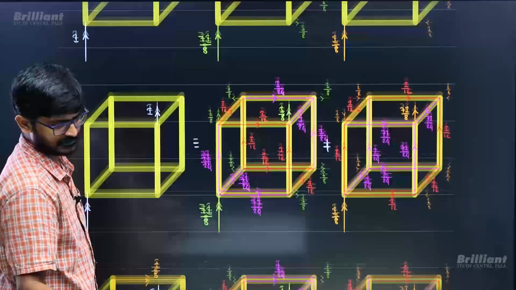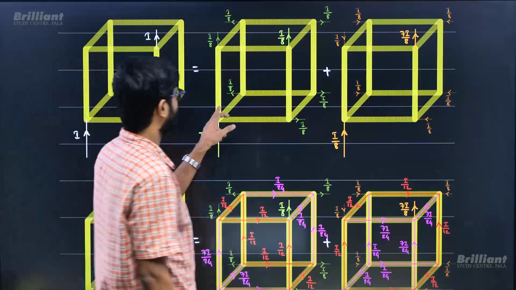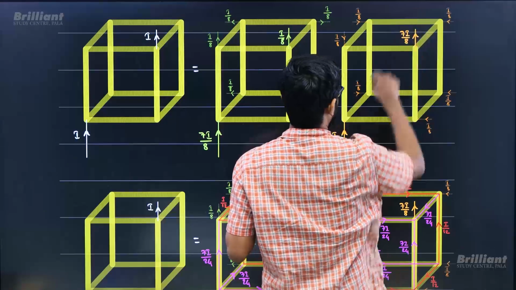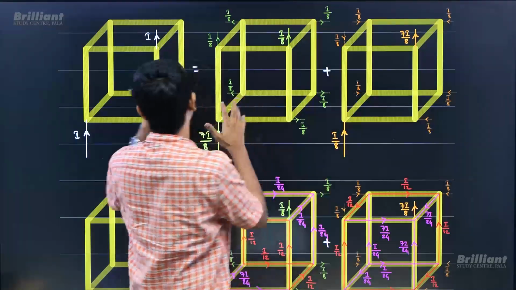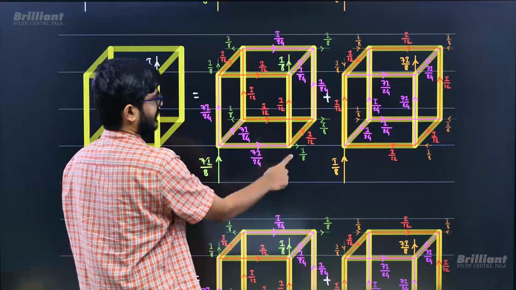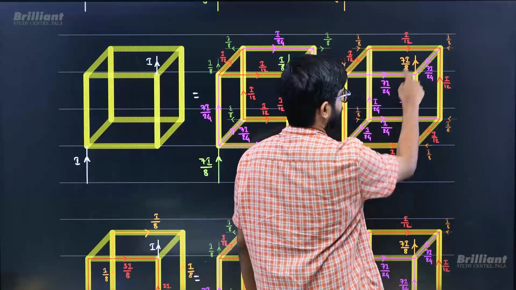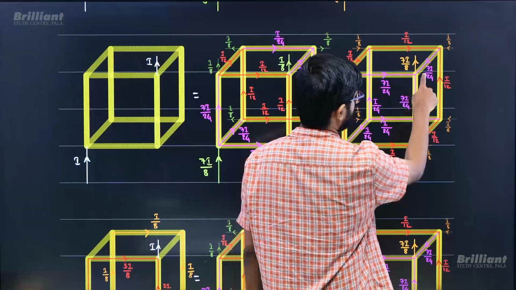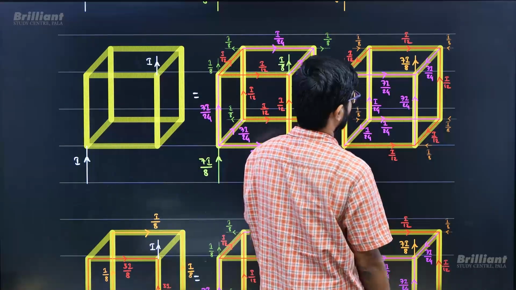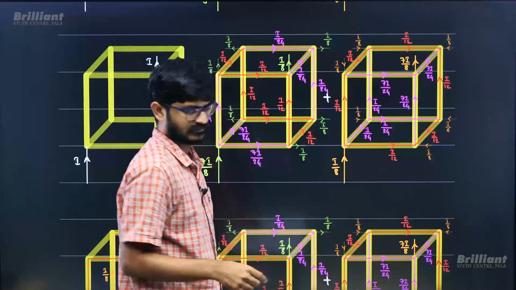Now again I will do the same thing. I will visualize this as a superposition of 2 things, where I give 7I/8 from here and take I/8 from everywhere, and I take 7I/8 from here and give I/8 everywhere. When I superimpose these 2 figures, I will get this figure. Again this one we have already seen: 7I/24, remaining I/12 and remaining I/24. In the same way, if this is 7I/8, these adjacent ones will be 7I/24, 7I/24, then the next attached ones will be I/12, and the last corner is going to be I/24, right?